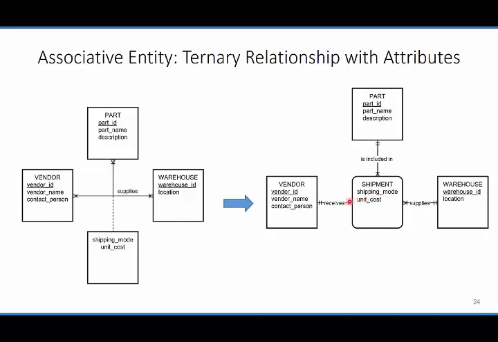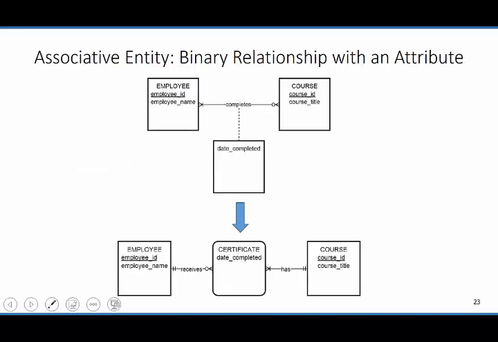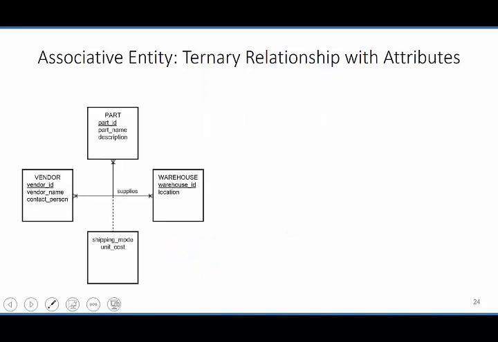Now you'll notice that 1 to many, 1 to many, and 1 to many are all now connected to this associative entity with mandatory 1 connections to the original entities of this relationship. I will say that going back here, if you don't know what to call this associative entity, an acceptable name would be to use the two outside entities. So this could be called employee course instead of certificate.